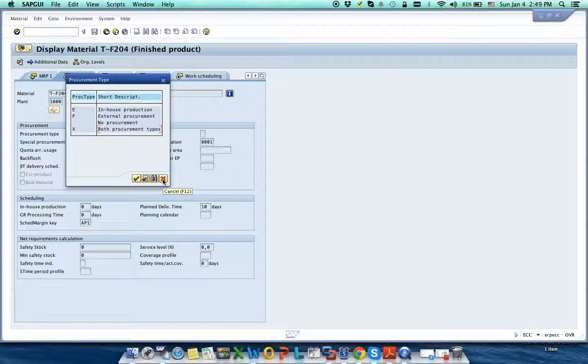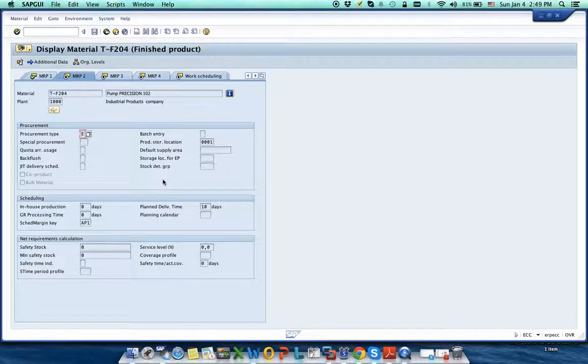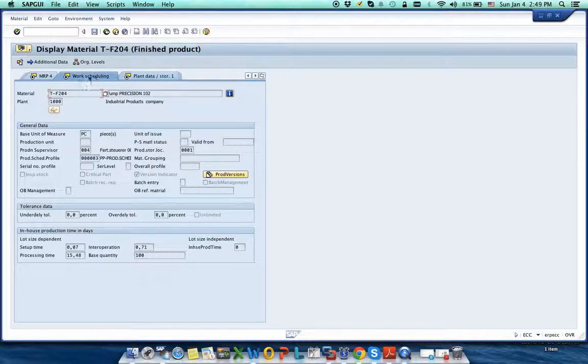I just gave a couple of examples. This work scheduling screen here is relevant for production. Here we have the production scheduling profile. I will not go so much into all these small fields. I just want to give you a grasp of the material master and how it is managed.